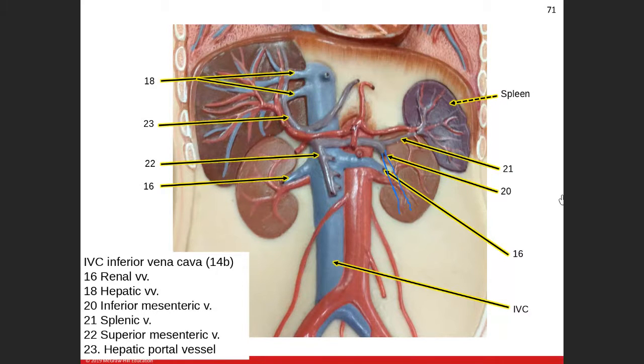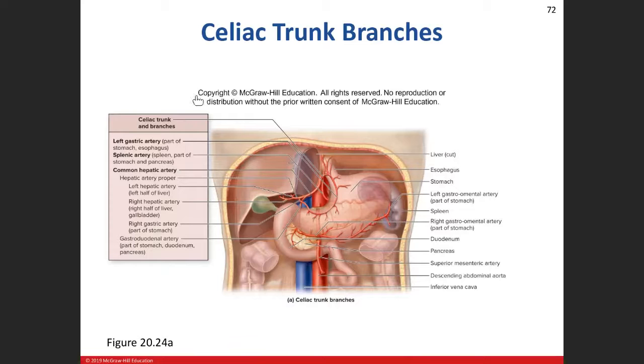Okay. So this picture here, well, just to kind of give you a little bit of a different perspective here. It's tough to see, but this is the celiac trunk. Here's the left, all right, that's the left gastric artery here. And see, here's the stomach. This is called the lesser curvature of the stomach, and then this is the greater curvature of the stomach. All right, but the left gastric artery sits here in the lesser curvature of the stomach.